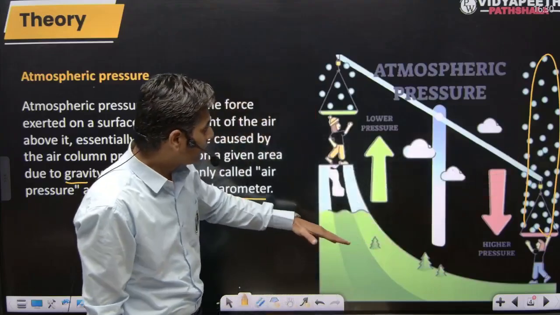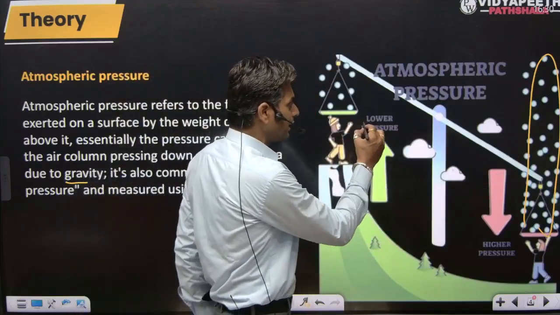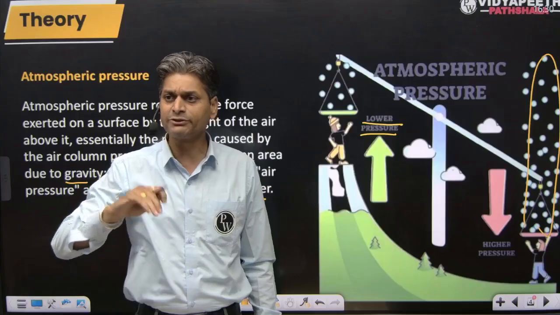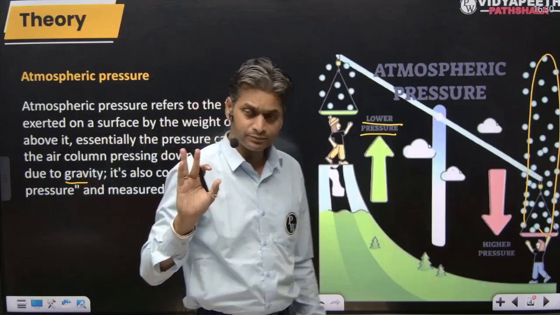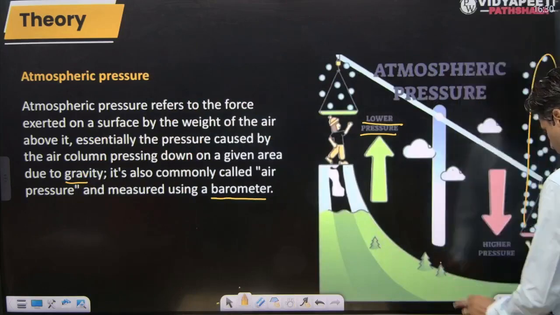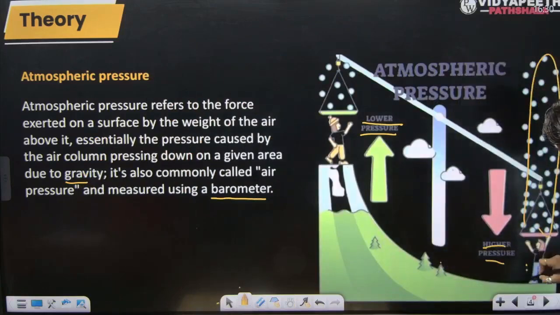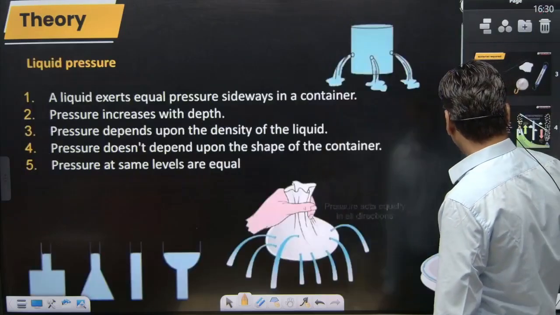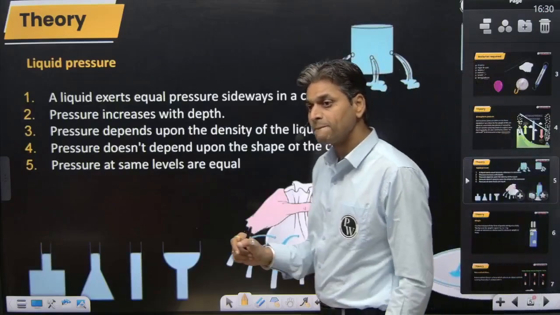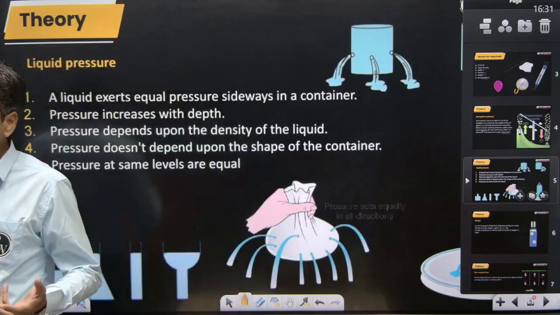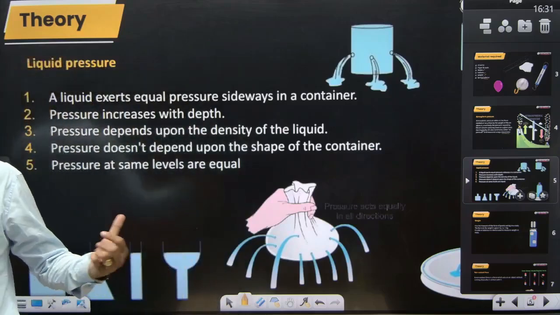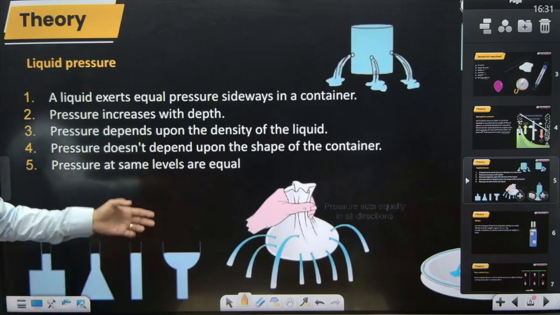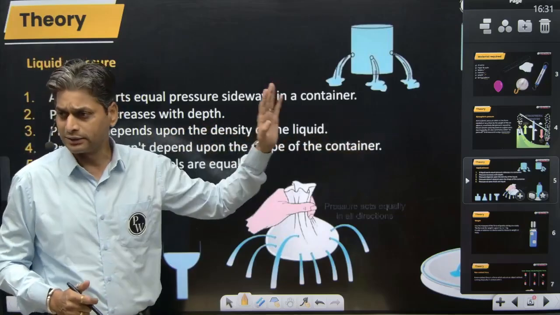As we go upward, the pressure reduces. Here, lower pressure. Why is the pressure lower? Because of the height. Near the earth's surface, pressure will be the maximum. Got it? Here, the high pressure. Where is the high pressure? Near the ground. At the surface, the pressure will be the maximum. Very good. Because of gravity acting on all the molecules towards the center, the air pressure is maximum near the surface of the earth.